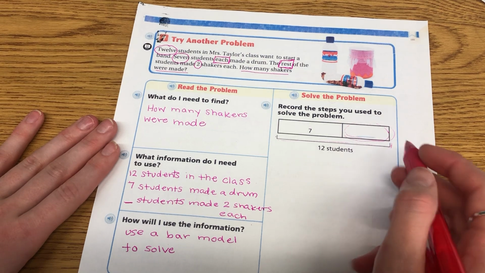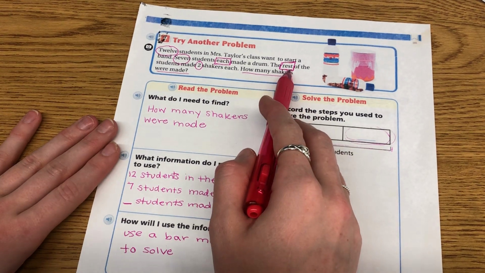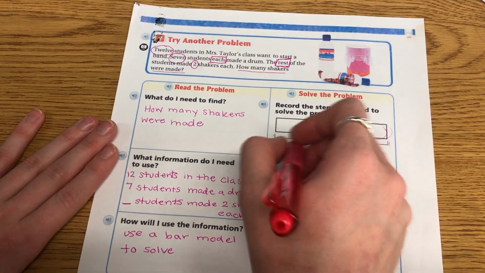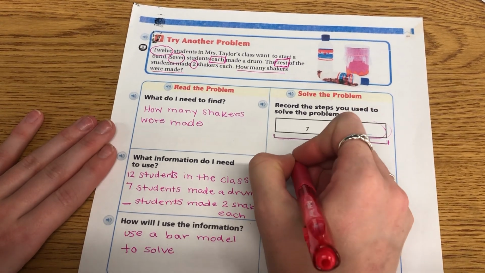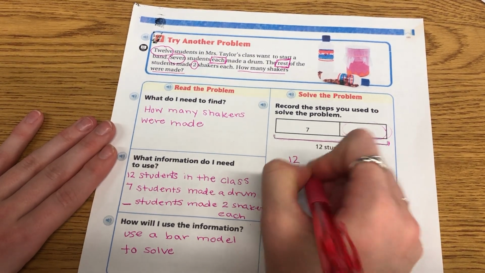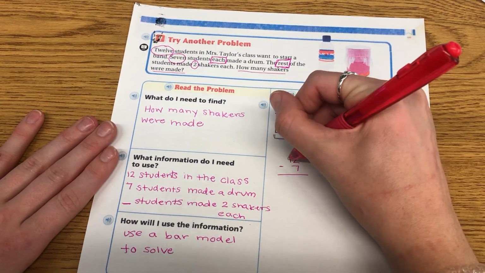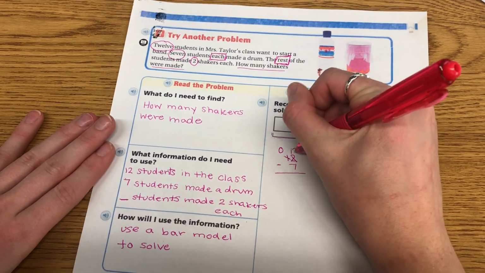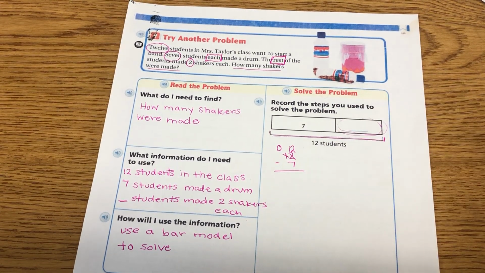What is a way I could figure out the missing number? Well, I see the word rest, which usually tells me subtraction. So let's see if we can use subtraction to solve for the missing number. Well, let's start with the total number of students. So there are 12 students, and 7 have already been counted for. So we need to figure out how many that leaves. Now I can't do 2 minus 7, so I'm going to borrow from the tens, and I'm going to make my 2 a 12. And now when I do 12 minus 7, that doesn't really help me, does it? Because I just have the same problem.